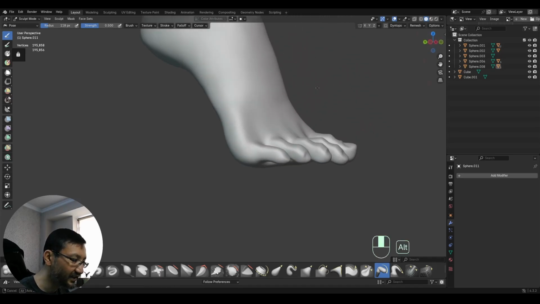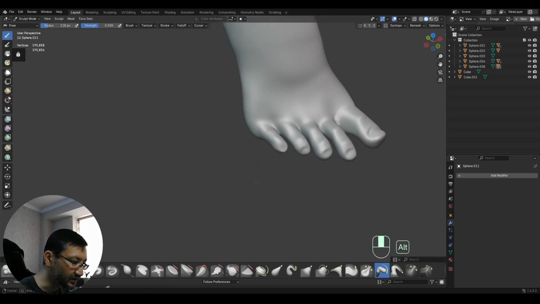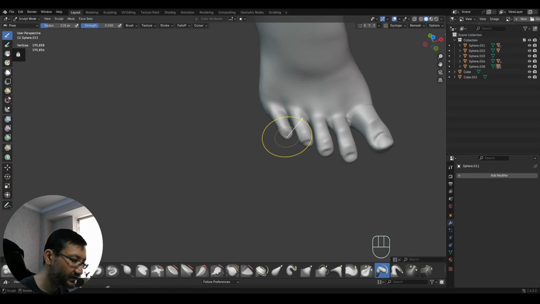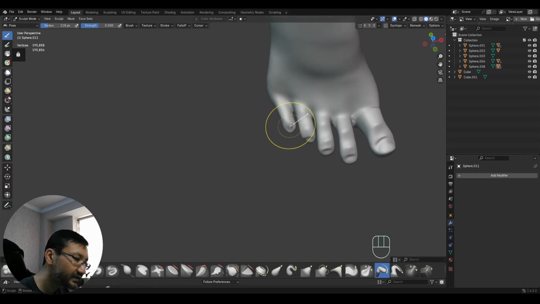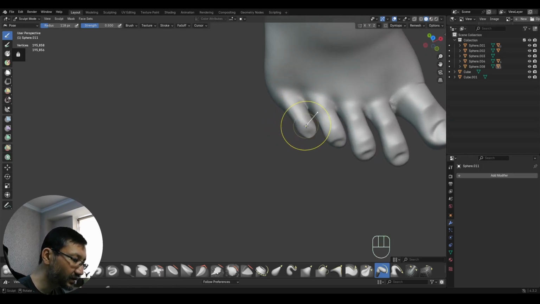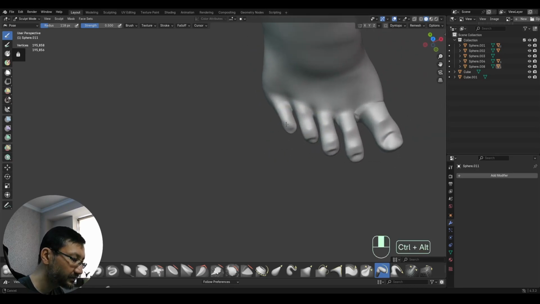Hey, Pinky. Come here. Yeah, it's a very tricky tool. And sometimes we need some patience.